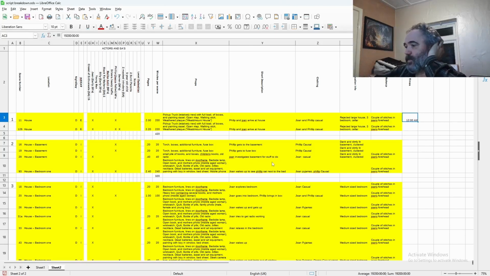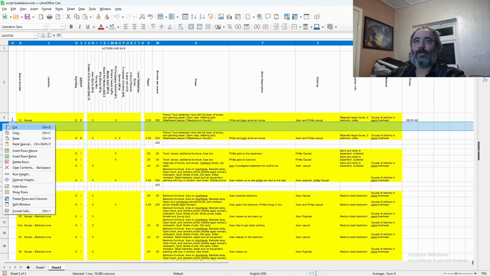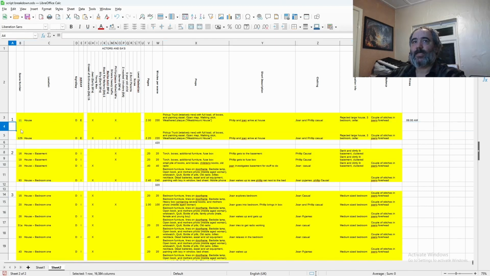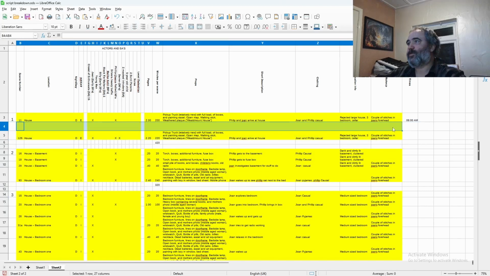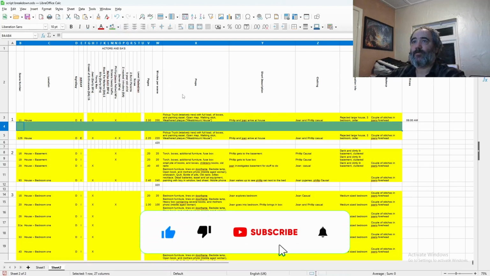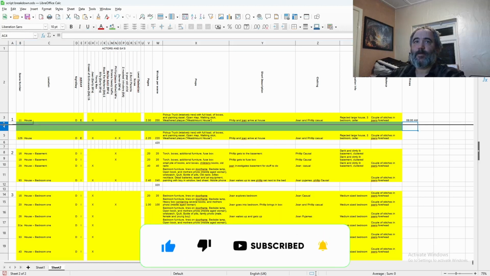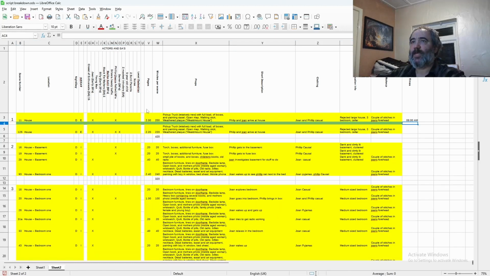Okay, 8 AM. So that scene is going to begin at 8 a.m. So we're going to have to insert a row there. What I'm going to do is highlight this right across here and change the colour. So I want, let's say, green, right? And we'll shrink that down because I don't need it as big.